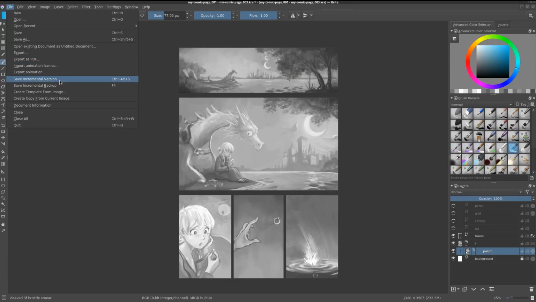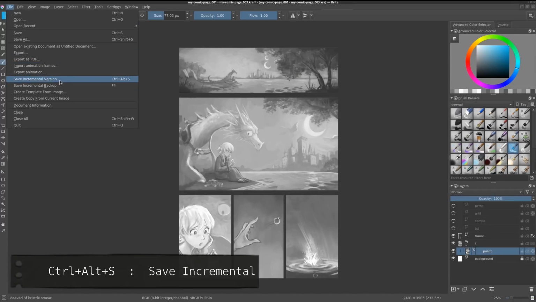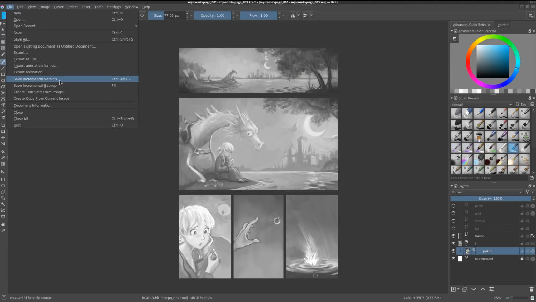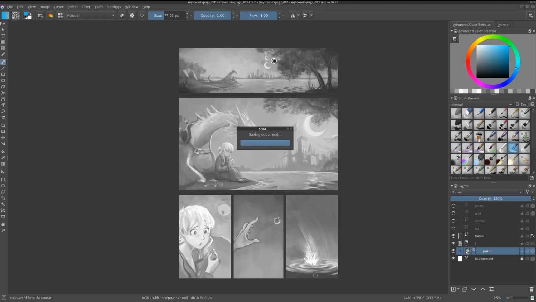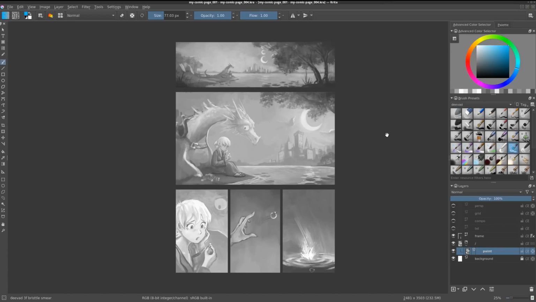And if you press it, it will automatically save with a new number at the end. So I press it, Krita is saving, and now you can see here I'm at the version 4, not the version 3. So if you want to keep a sort of history of your file, when you delete a layer and just move on, you can use the save incremental.